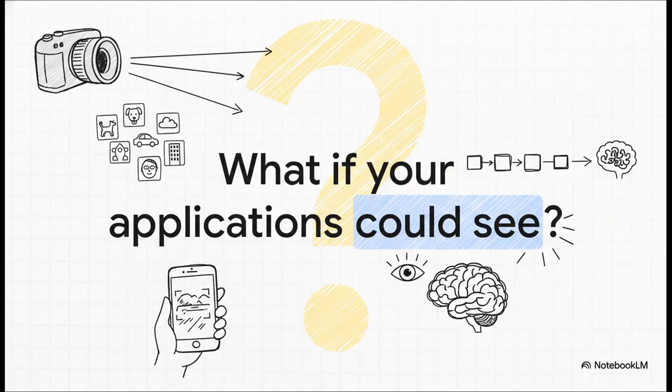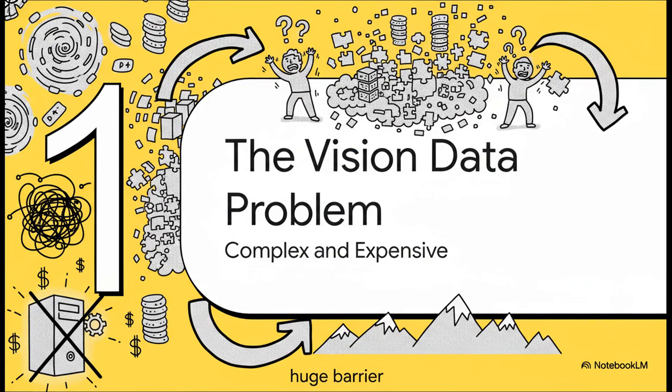We're creating billions of images and videos every single day. But what if your apps could do more than just store all that visual data? What if they could actually understand it? See the world and tell you what's going on. That's the huge challenge we're talking about. Because let's be honest, making sense of visual data is incredibly difficult.